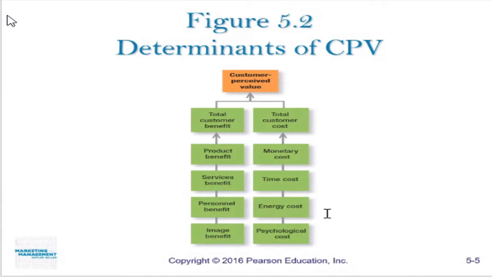Now, let me tell you, this is again different for different people. All people will not have the same value, because customer A will have a different perception, customer B will have a different perception, customer C will have a different perception. So the objective of the company is to increase the customer benefits and reduce the customer cost for its product or its brand. Only then would the customer perception be higher in terms of its value for the product or the brand sold by any organization.